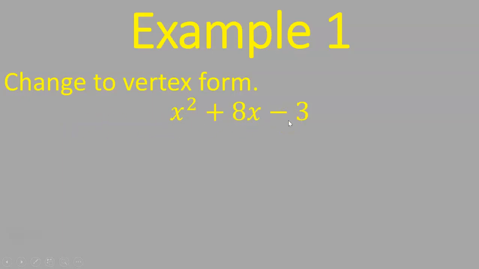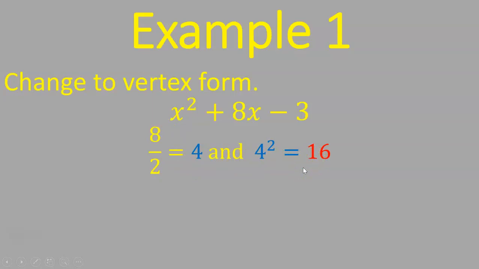And this is going to be easier if you have a 1 in this position and an even number in this position. This is the x squared coefficient, this is the x coefficient. Our first step, if you remember from the previous slide, is to make sure the x squared coefficient is 1, and it is. And in most of these cases, it will be. Our second step is to take half of our x coefficient, which is 8, and square it. So we'll do that here. Notice the color coding. Half of 8 is 4, and 4 squared is 16.